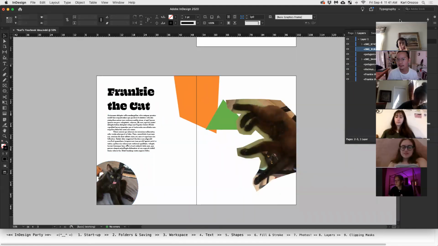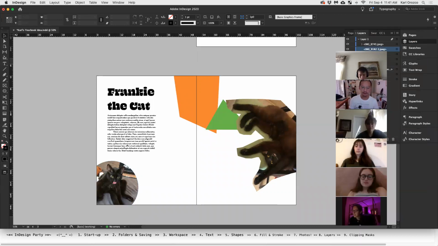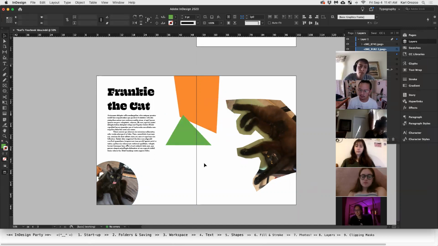Oh, I have a quick question. Yeah, Liliana, that's you, right? Yeah. Okay. So if you have a picture and you want to match the shapes and the other stuff in your spread to the picture, is there a way to take the colors in a separate picture and put that into the shape? Does that make sense? For example, this triangle, I want it to be the color of this chair.